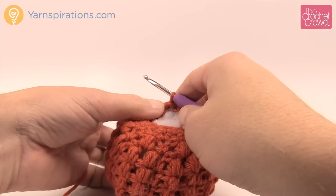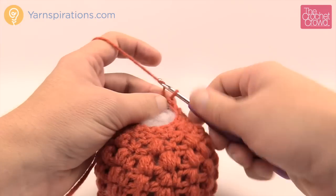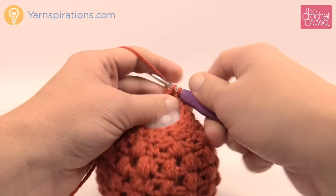Let's move on to the next round. We're going to do chain 1, and it says to do 1 single crochet into the next single crochet, and then the next 2 are together.